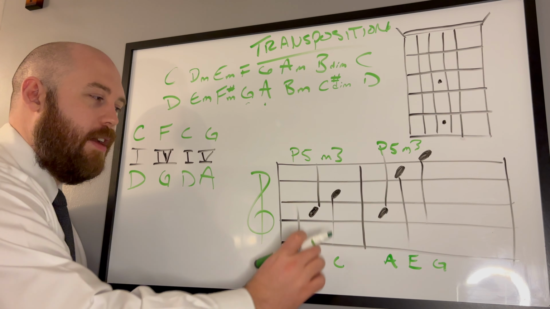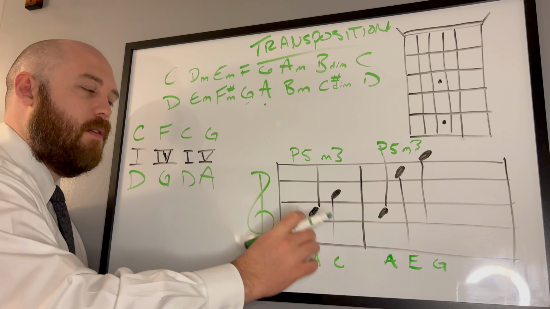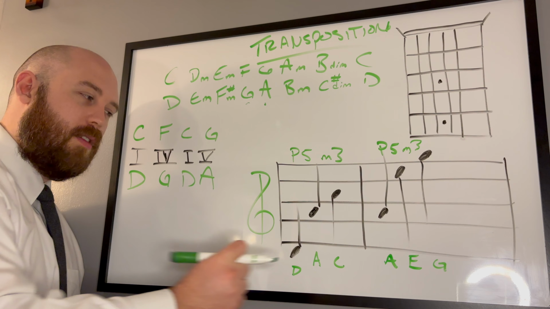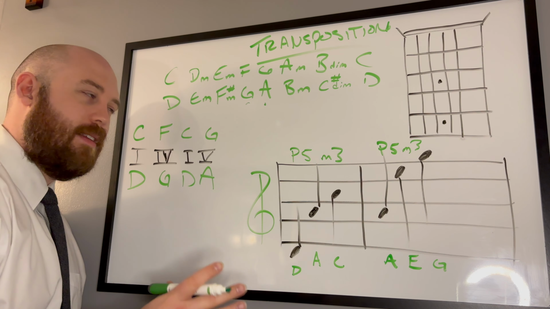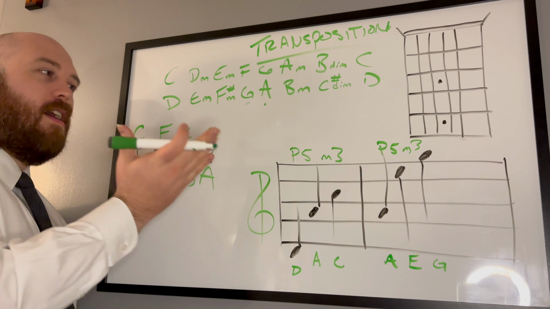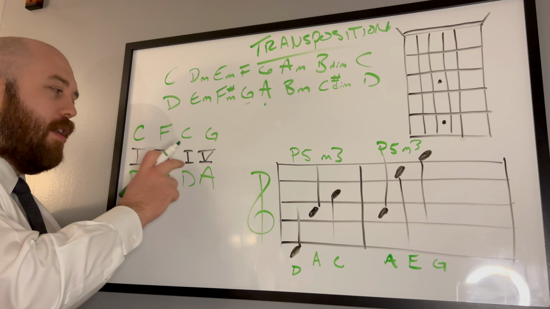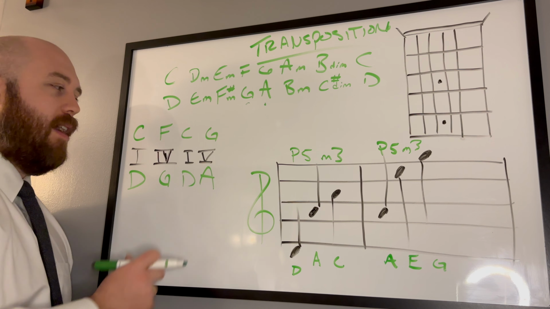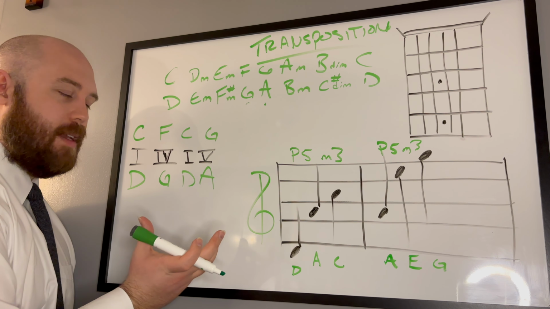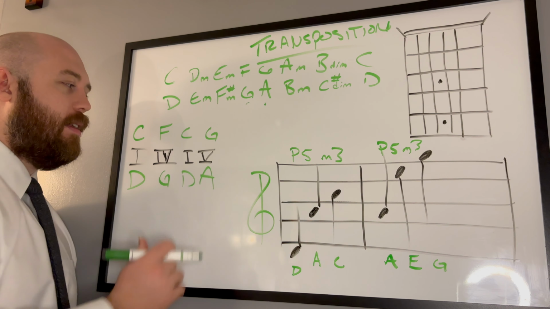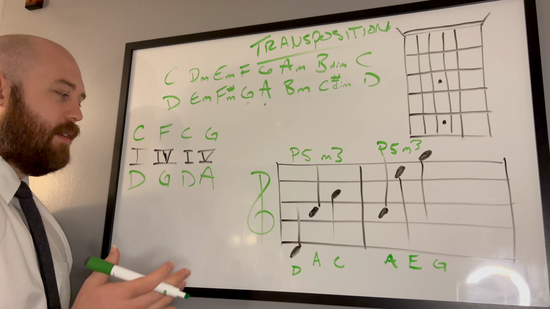So just like over here, the intervals stay the same. The relationship between notes in context with each other stays the exact same. It's just you're shifting the whole thing, right? Same with the chords. Here are your intervals, 1 to 4 to 1 to 5, right? That relationship has to stay the same. But if you know your keys, then you know that you can plug this in for anything.